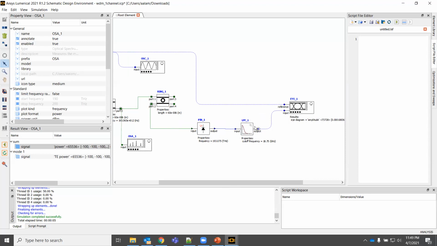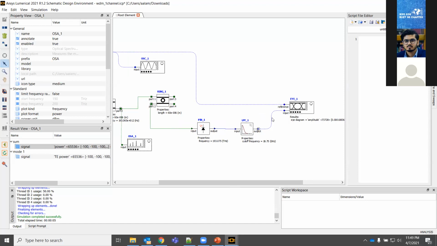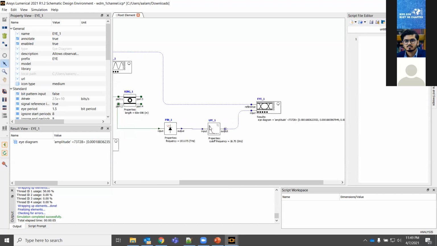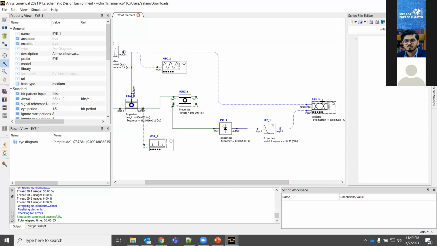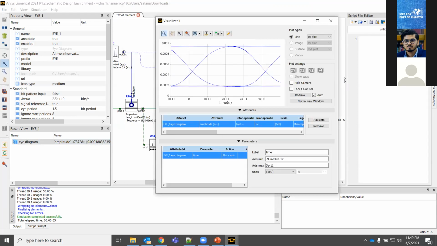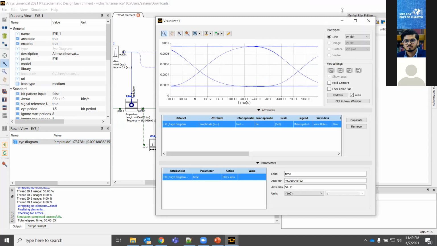And then finally that signal comes out, and we have this eye diagram generator, which can take in the pulse train that you're detecting at the output, and create an eye diagram to see how accurately you can identify the 0 and 1 level at the output here. If we look at the output of the eye diagram, which is a very popular way to figure out how accurately you can detect the 0 and 1 level.